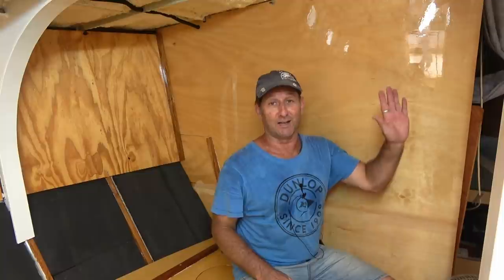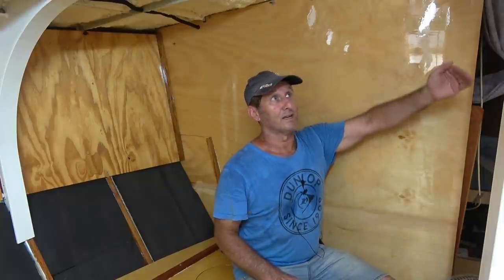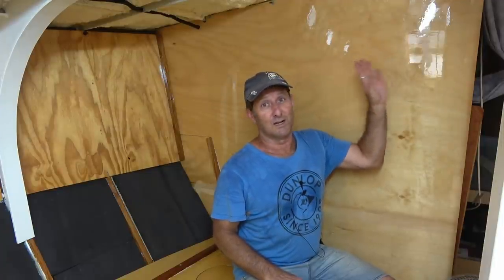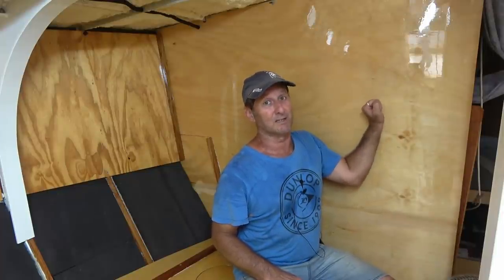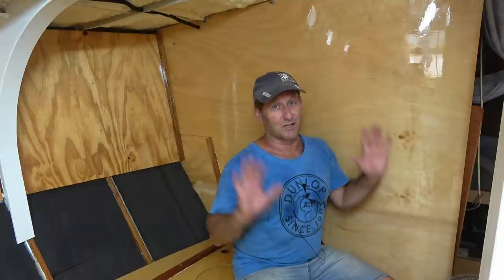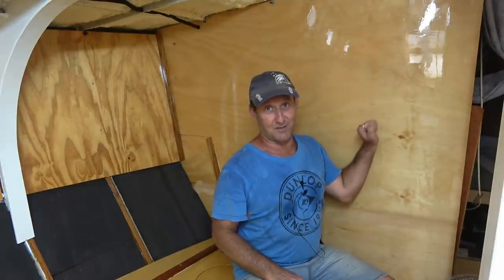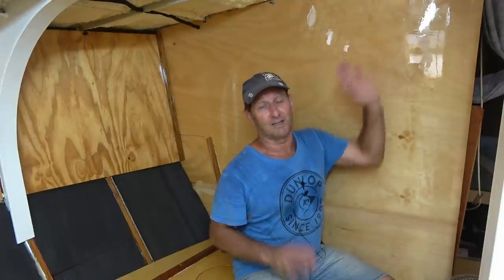Well, I've stopped myself in my own tracks regarding the lining. This has been playing on my mind for a while, actually. I'm ready to just finish off this lining forward of the mast pillar in the saloon area here, but I do think that if I get those installed, I'm probably going to have to just take them down again when it comes to getting this bulkhead painted and at the least undercoated. And so I have made the decision to stop with that lining and just get this bulkhead prepared and undercoated and possibly painted as well, so that once I put that lining in, it can just stay there.